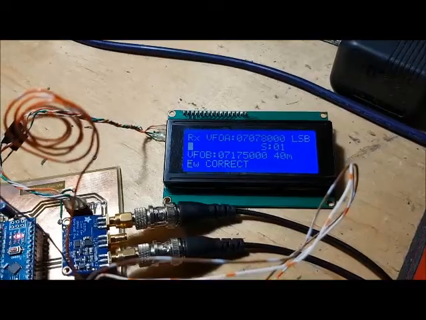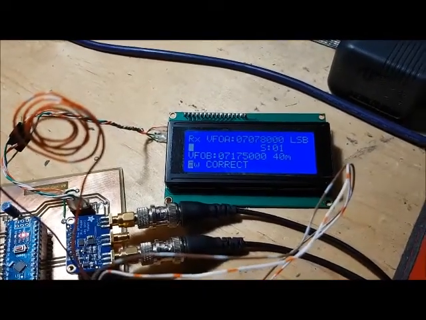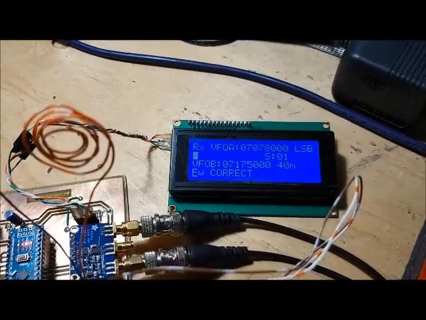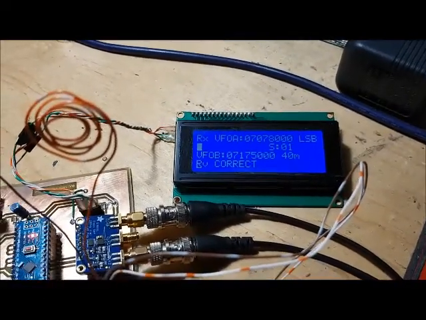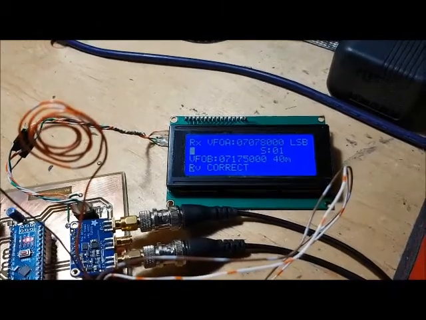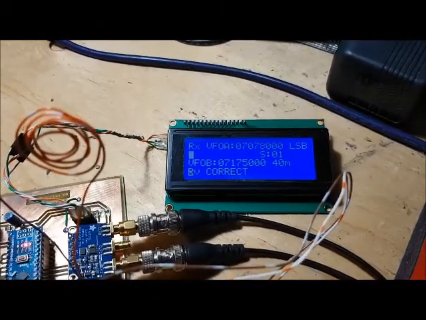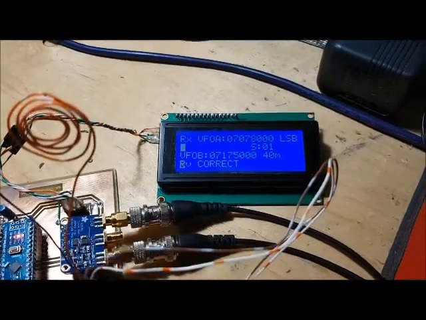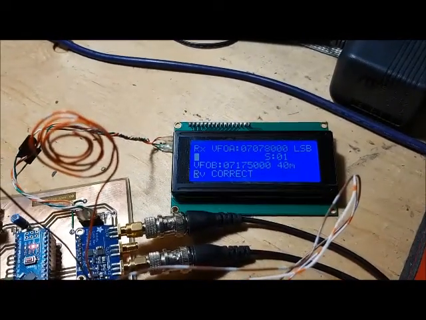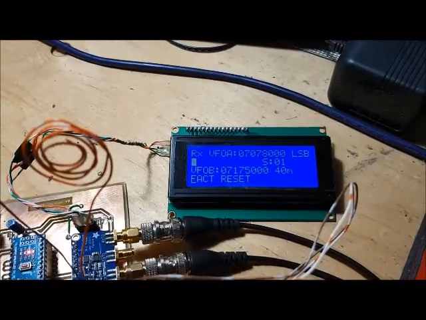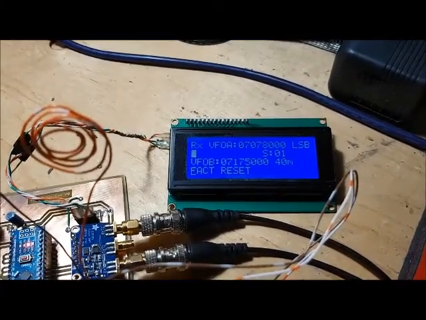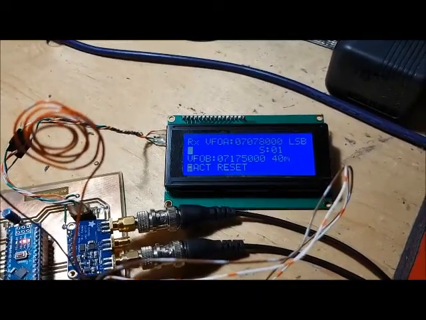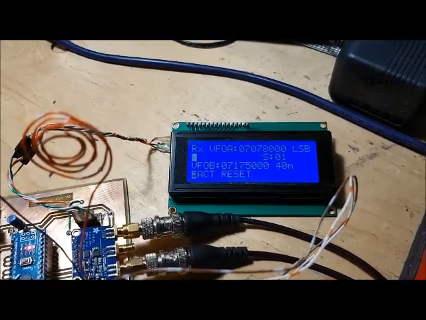There I could do a forward power correction, so that's how I would calibrate the power that gets displayed. And there's a reverse power calibration, which does nothing at that point. So that menu option could even be removed, because it doesn't measure and display the reverse power. And then finally a factory reset, which puts the system back to the first time software load values.